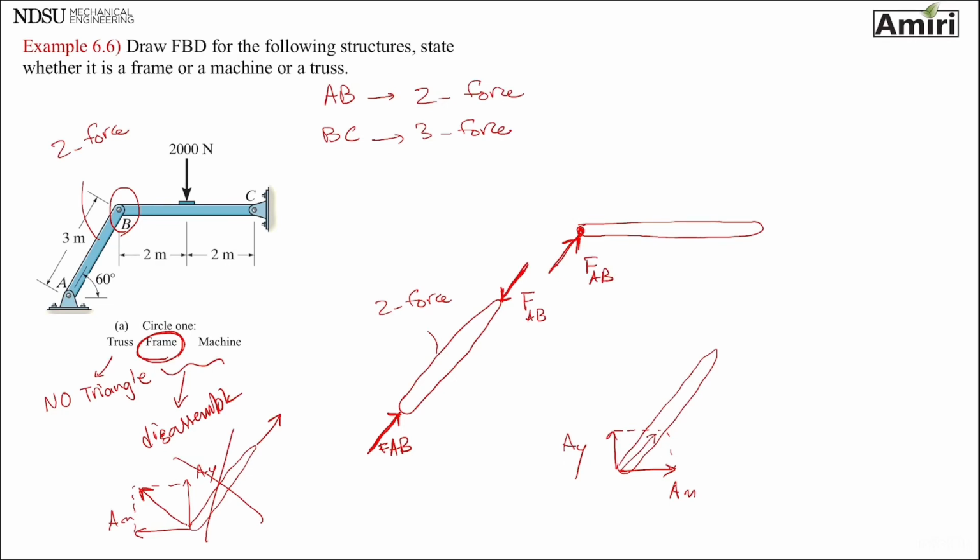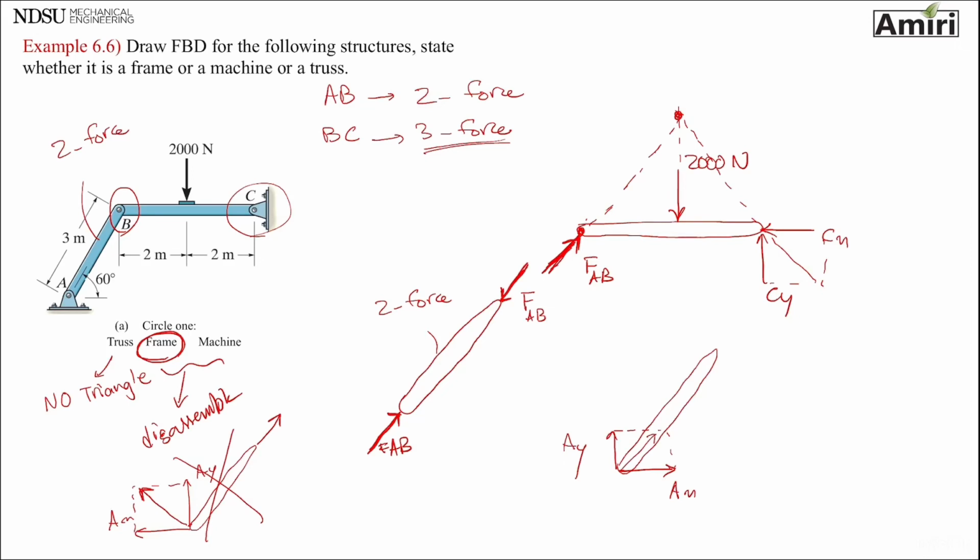Point C, so before going to point C, I have a 2000 Newton force pointing there. Remember, for a three-force member, the forces should either be parallel or concurrent. These can't be parallel, so the only option left is concurrent. Means whatever forces I put on point C, the resultant force should pass through that point as well. Point C is a pin, so it has a CX and CY. And if I draw my CX this way, CY this way, their resultant, well, not exactly going to that point, so that means my point needed to be changed a little bit right there. Okay, there we go.